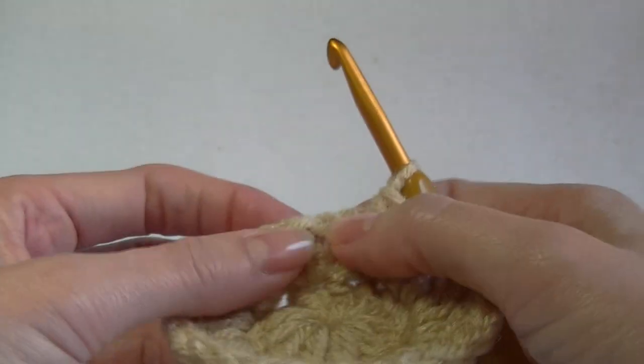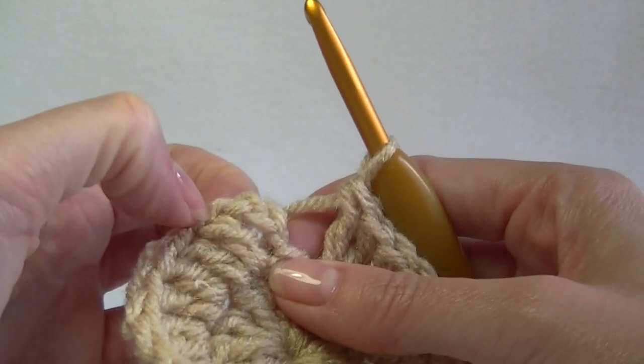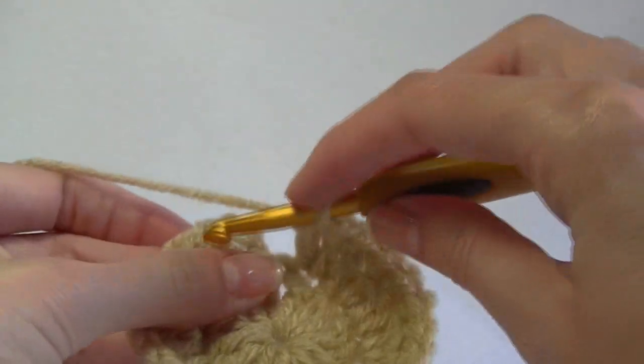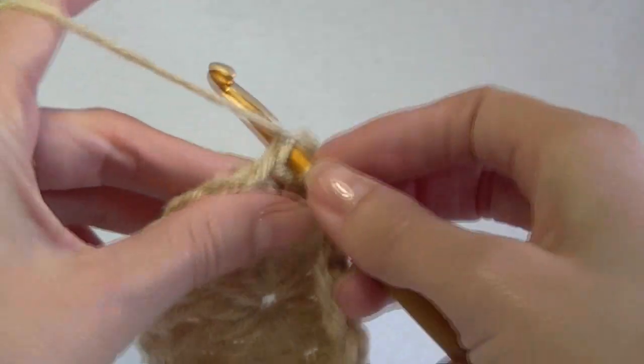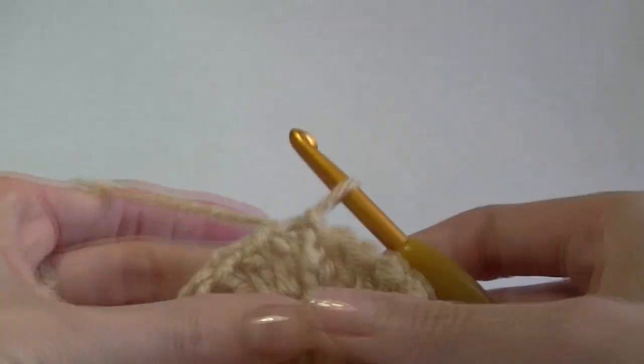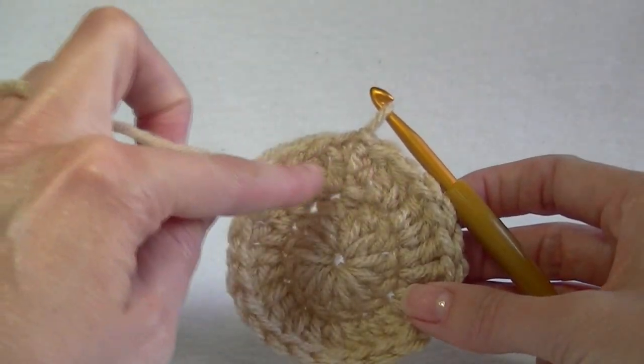So what we need to do now is ignore the first chain 3, and we're joining in that first double crochet up here. So skipping that whole thing, going across into the top of the first double crochet and joining. So see how we've joined and there's no big gap.